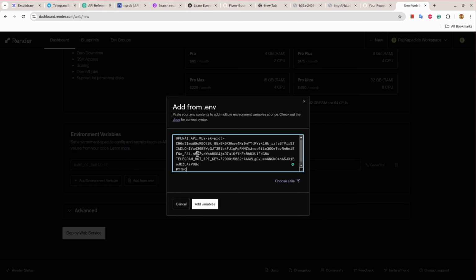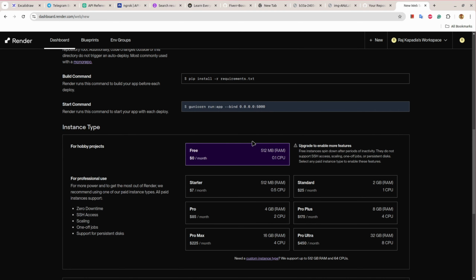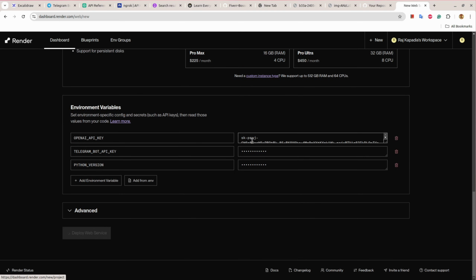I'll say one more, PYTHON_VERSION equals to 3.10.12. Make sure you use the version you are on, and yeah, everything is there. So deploy web service. This will deploy the web service.